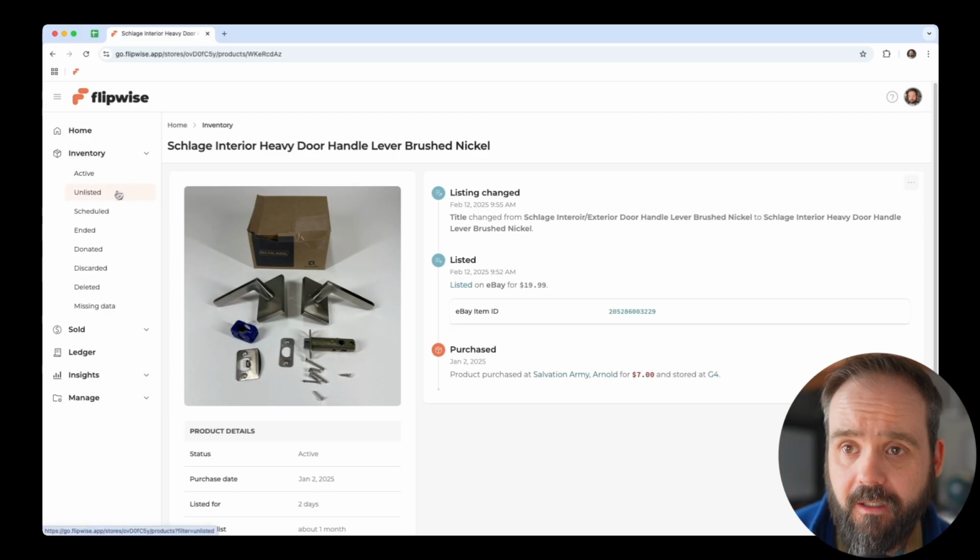Let's now talk about unlisted inventory. So when you sign up for Flipwise, as I said, it's going to ingest all of your active listings and your sold history going back 2 years. And when you list something new, it's going to get ingested into Flipwise automatically right away. However, a lot of times you buy inventory and you don't always list it right away, but you want to manage that inventory. You want to add your acquisition data, like where you bought it from and for how much and when, immediately and not wait for it to be listed on eBay so it can be ingested into Flipwise. And that's what the unlisted inventory is for.